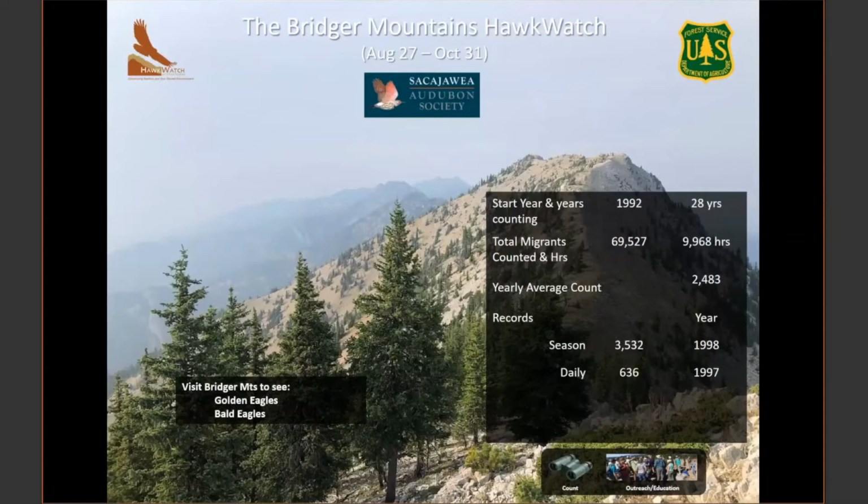Hey, Dave. Yeah. Before you move on, this looks like maybe a good place to talk about the wildfires. You can kind of see the smoke here at this site, and thanks, Will, for the photo that you shared. And I think they're suspended right now due to fires. But how do those fires affect, or could they affect the birds? You're asking me? Yeah.